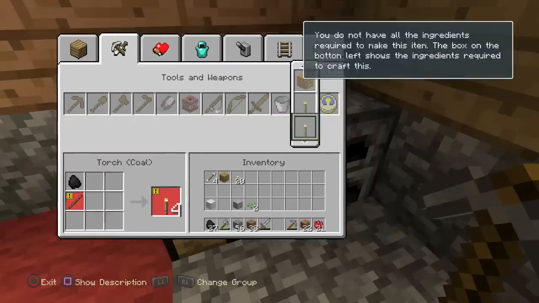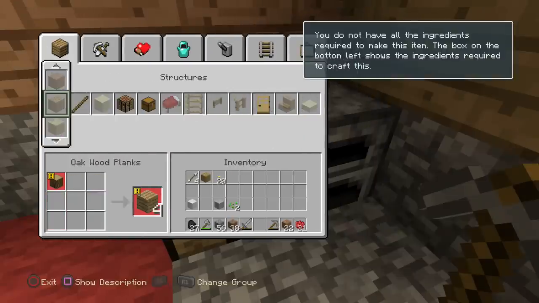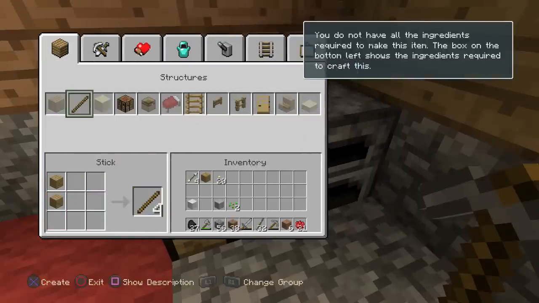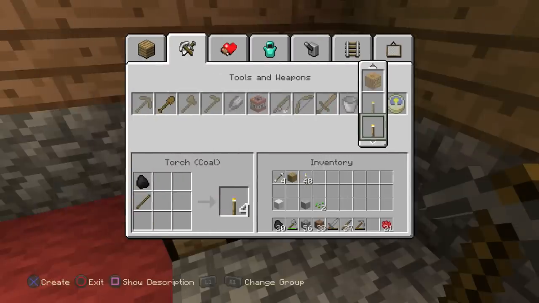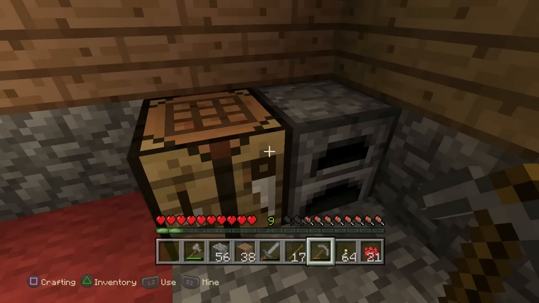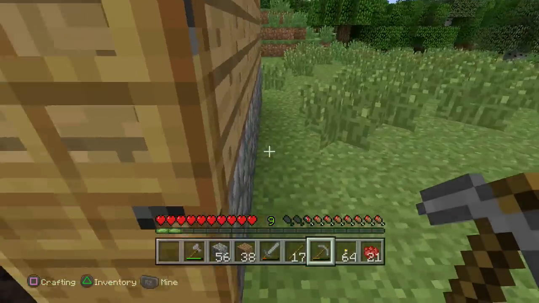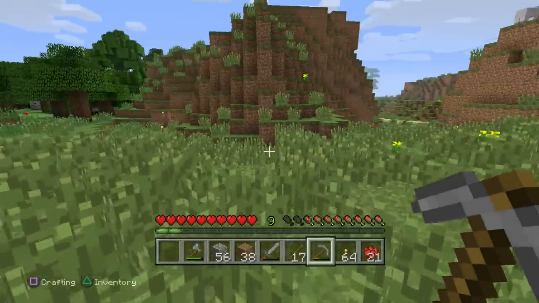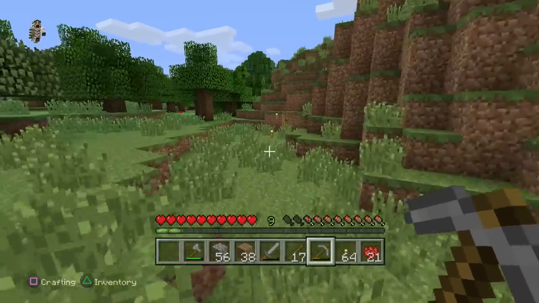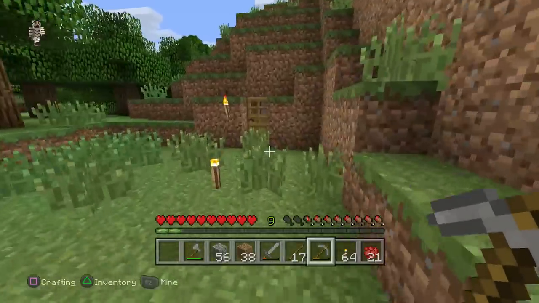Alright, so we're gonna make a whole bunch of torches here. I actually need to go back and make a bunch of sticks with all this. And then, here we go. As many torches as we possibly can, as it'll let us. There we go. Okay. So let's go back now and actually get to mining. We have no reason not to now. We are so prepared to mine. Let's go and do it.